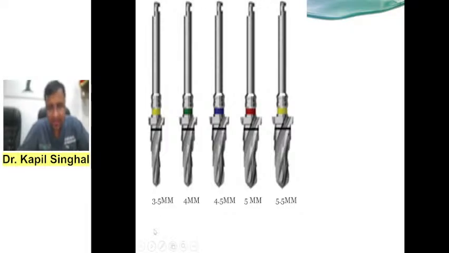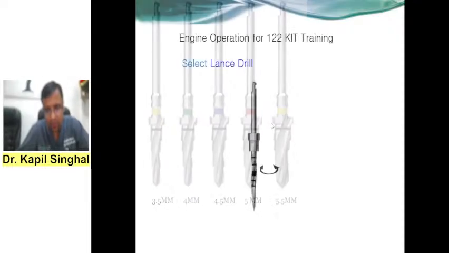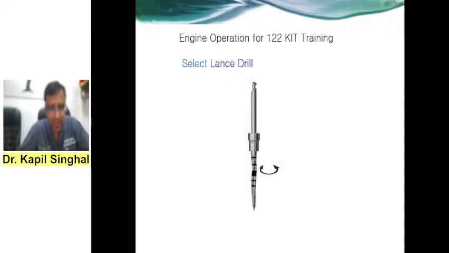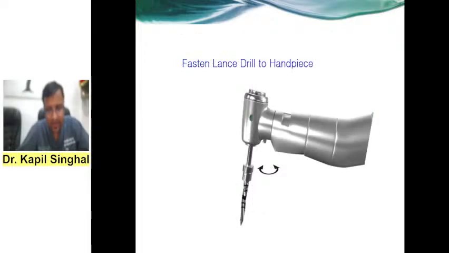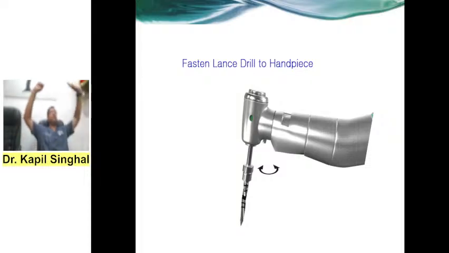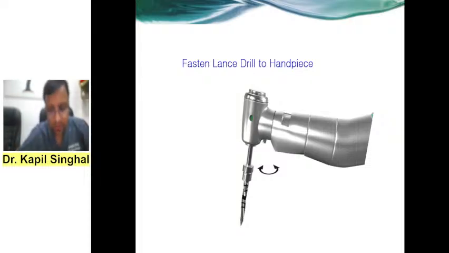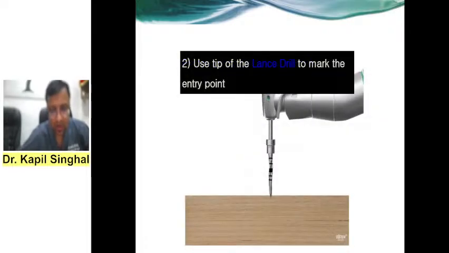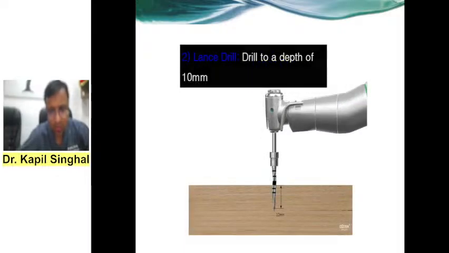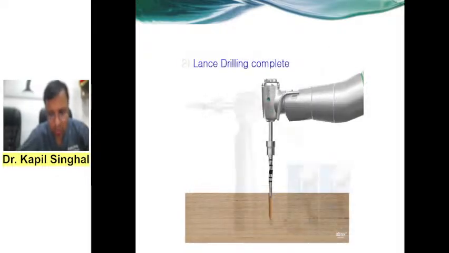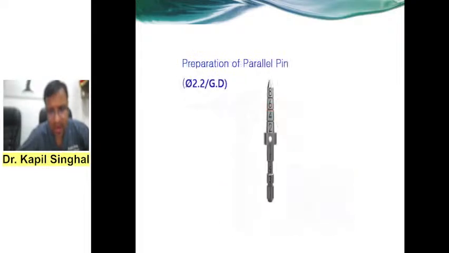So after the pilot drill, the next drill is 3.5, 4, 4.5, 5, 5.5 depending upon what diameter of implant you have to place. So this is the first drill, that is a guide drill. We'll take this drill, we'll put it in the implant motor. What do we call the implant motor? Physio dispenser. The drill, we placed it on the bone with the physio dispenser and we go in the bone. Now we take the drill out and we remove the drill from the handpiece.